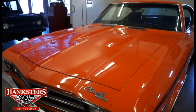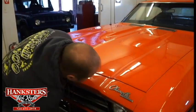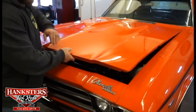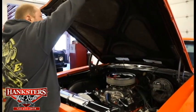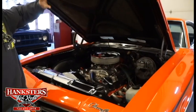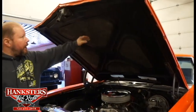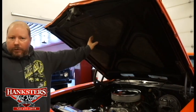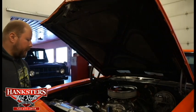So what we'll do now is I'm going to go ahead and pop the hood, and we'll talk about what's underneath it. Now, this is a steel SS hood, so this is exactly what would have been on this car. And as we open it up, you'll see the underside of the hood is painted black. It's got the insulation in here as well, and that's in good condition. A lot of times you'll see them where they might have a little chunk or something out of them, but this is all intact, all in really good condition.